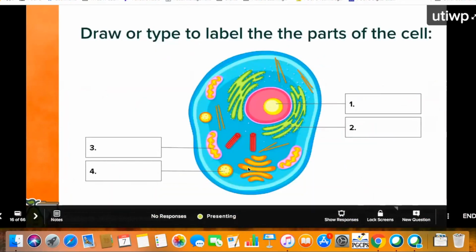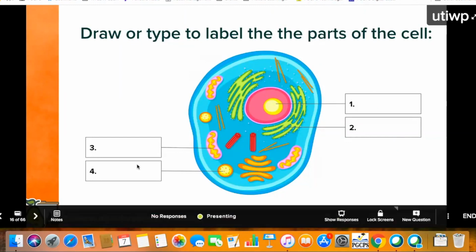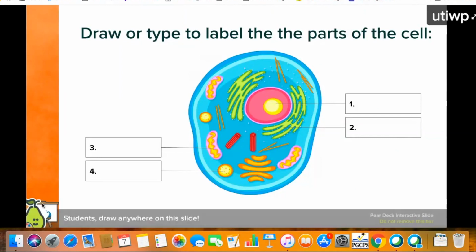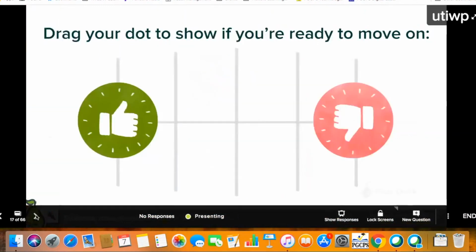So this one is one for labeling. Again, we created the presentation, but you can set up what type of slides and interactive slides you would like. So this one, they would be able to write or draw, and you should see on your screen, if you have joined in with us, that you can use a pencil, you can use a text tool, there's like a marker, so there's various tools that you could use with the students or the students can use as they try to complete the task.